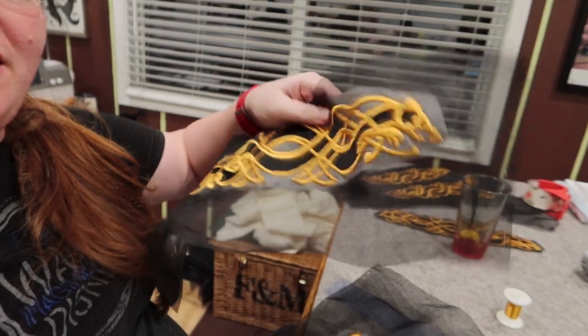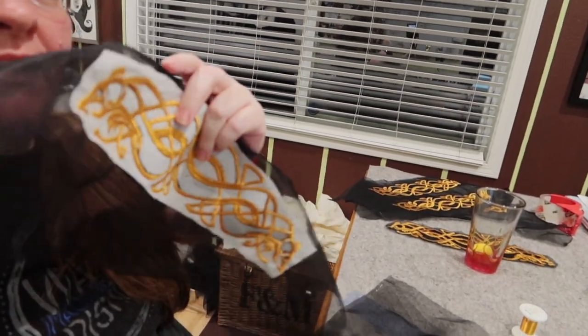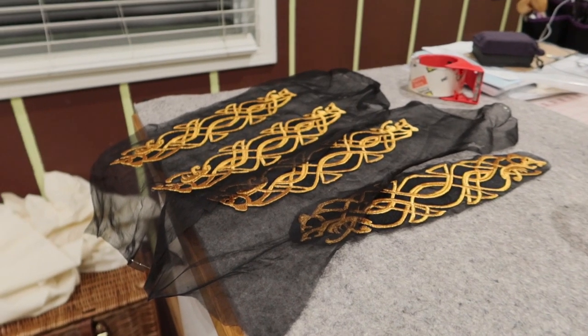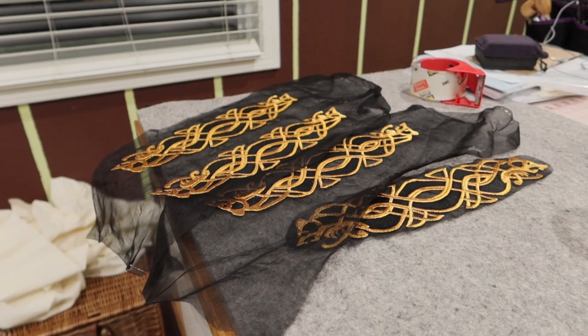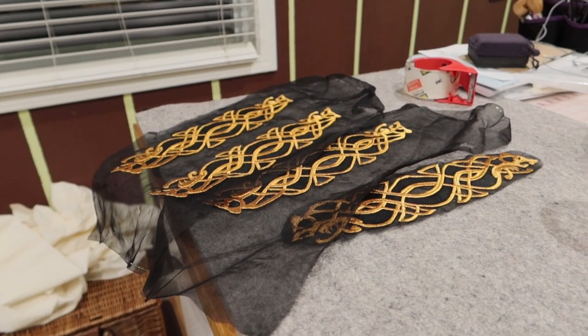There they are. And they come with this washable, fusible interfacing on the back, and I am going to rinse that off. So I have two more in here that need to be rinsed off. I have four here that are done. I need a total of seven. So these four are complete, and also some packing tape, apparently, and ready to go to the next step, which is to cut them out. And boy, howdy, is that a thing.